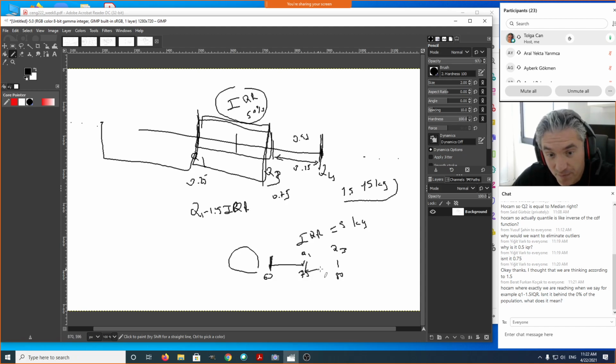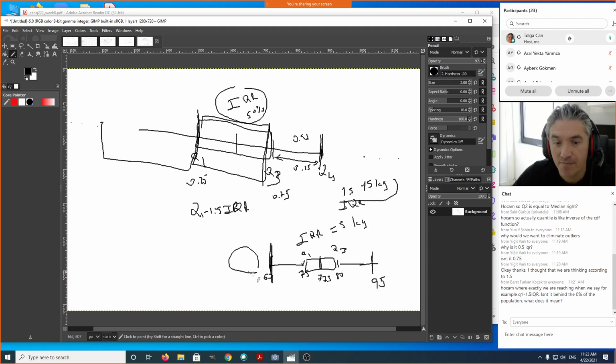If 50% of the population is between 75 and 80 kilograms, which is not the real case in real life, but I'm just exaggerating here, maybe the median is 77.5, okay? So if Q1 and Q3 are these, 50% of the population is between 75 and 80, my IQR is 5 kilograms, 1.5 times IQR becomes 15 kilograms, 60 becomes the threshold of Q1 minus 1.5 IQR, and 95 will be the other threshold.